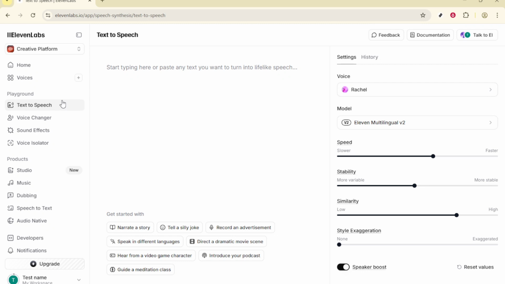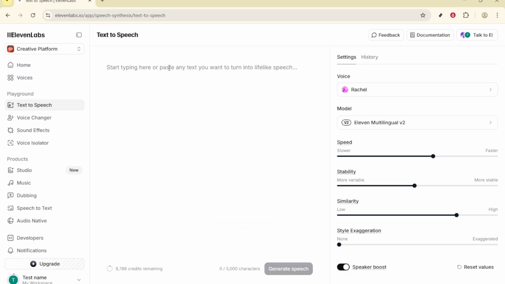First, you'll begin by typing in the target language. This is essentially the language in which you want your AI to speak. For instance, if you're creating a piece of content in French, you'll type your text in French. This is the foundation on which the entire process is built, so ensuring you're using the correct language is essential for accurate results. Next up, you'll want to select a multilingual model.